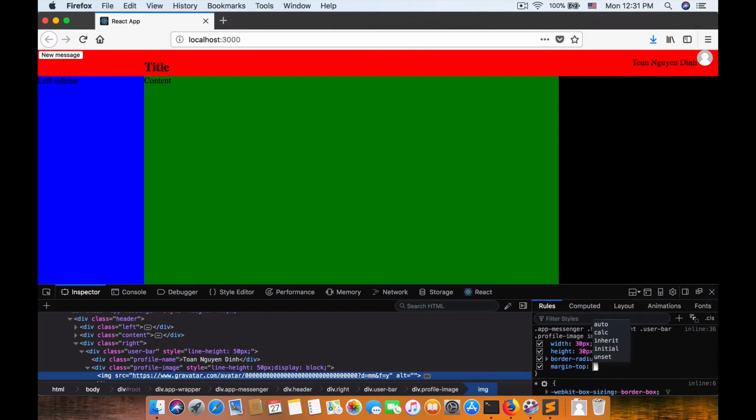We have 30 pixels and the header equals 50, so it should be 50 plus 30 and 2, so it equals 10 pixels. Alright, so that is how it works.